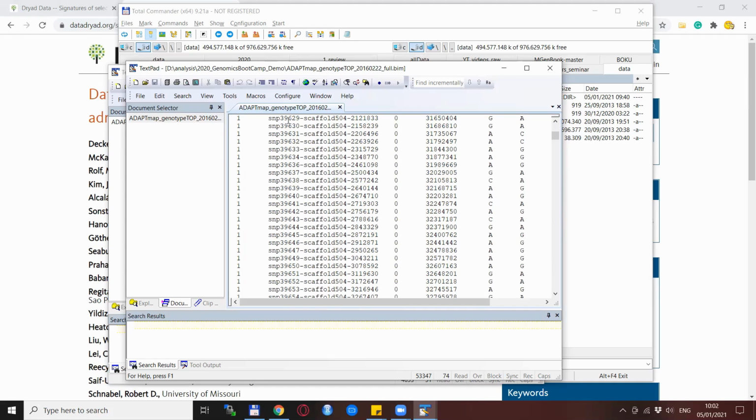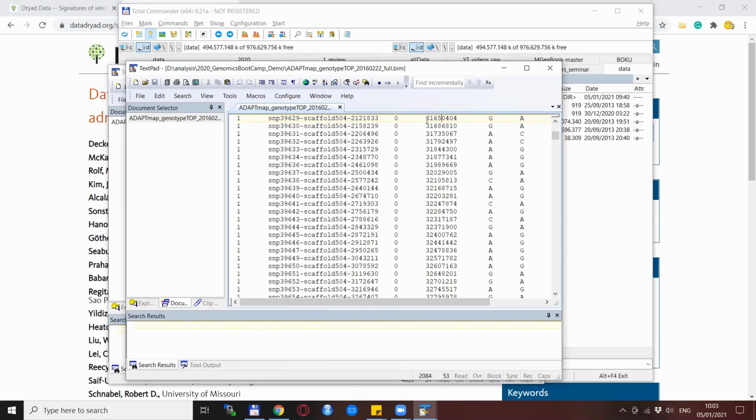So let's say we have this SNP here, located at the position 31,650,000 and something. This means that this is the SNP position from the beginning of chromosome 1, so we know exactly where it is located.